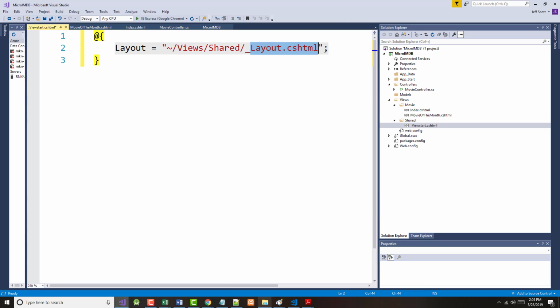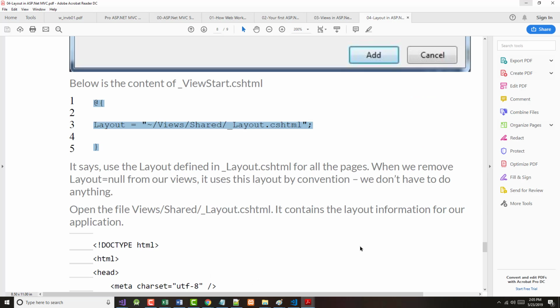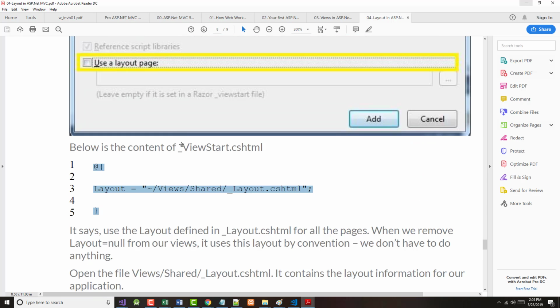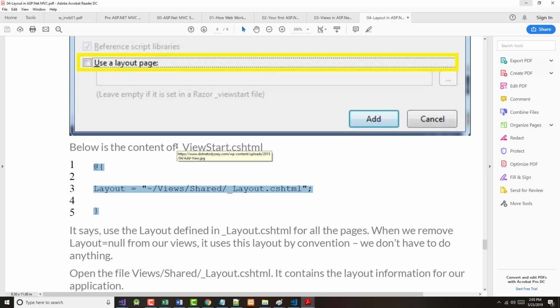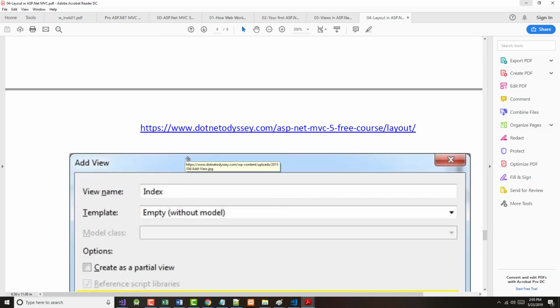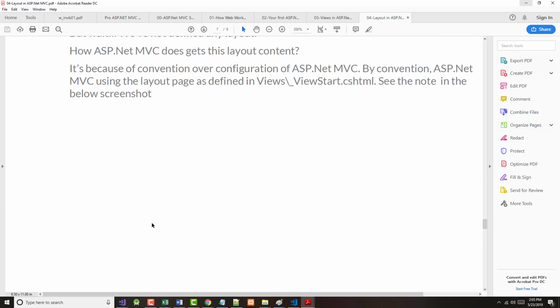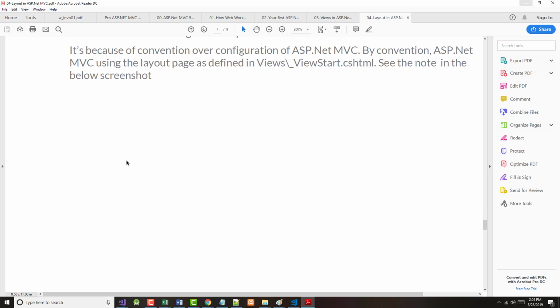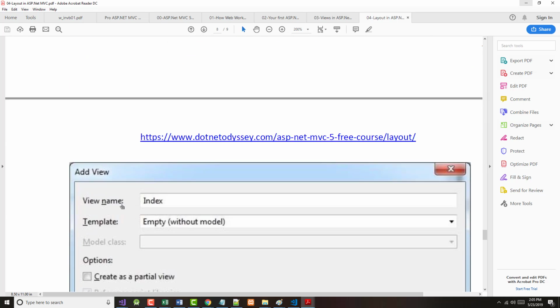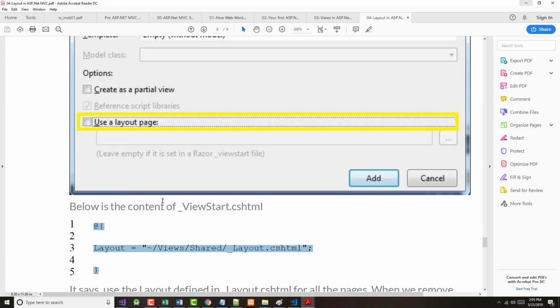Okay, so below is the content of viewstart. Okay. Views, view start.